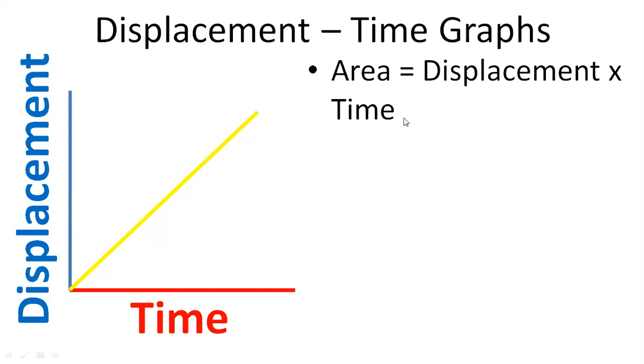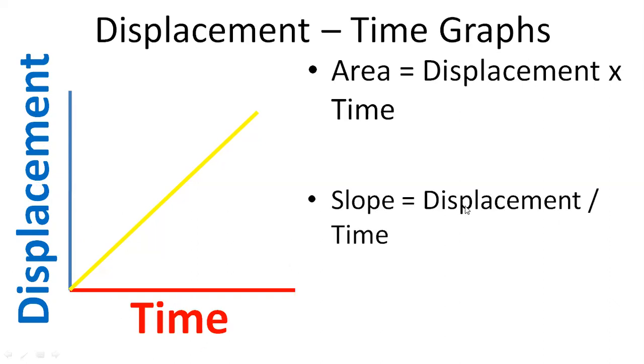But again, I remind you, there is no quantity which can be given by displacement into time. So let us just keep it as it is. Let us try to find out the slope of this. Slope would be what? Displacement divided by time, right? Y by x. So slope would be displacement by time. Agreed? Do you agree that slope of this particular graph would be displacement by time?